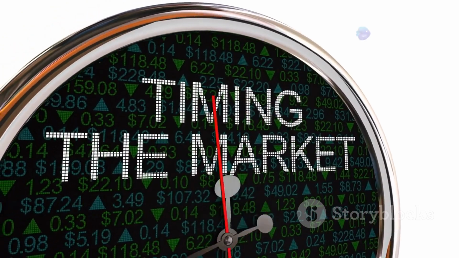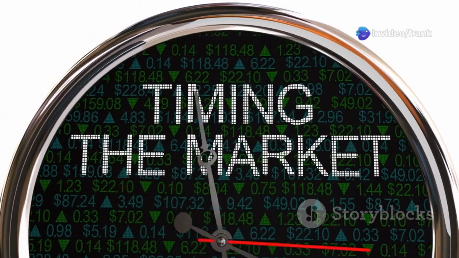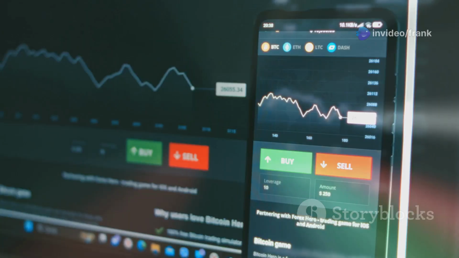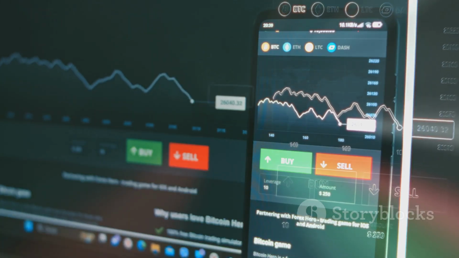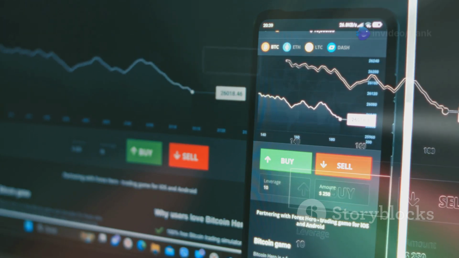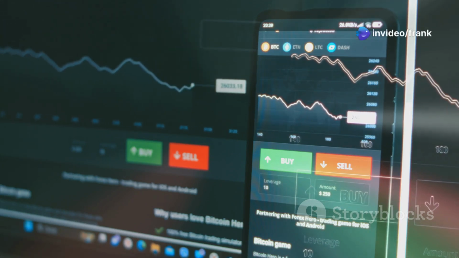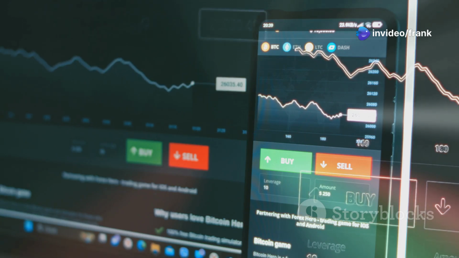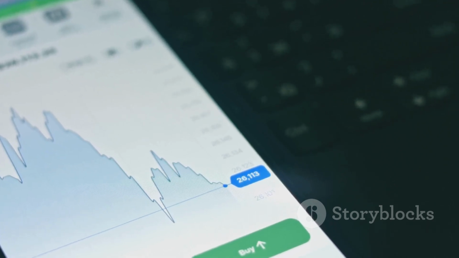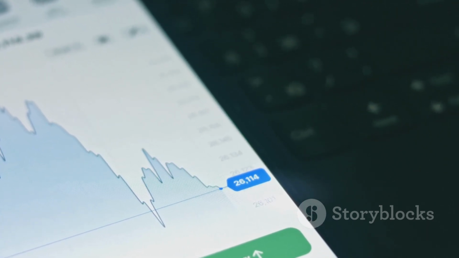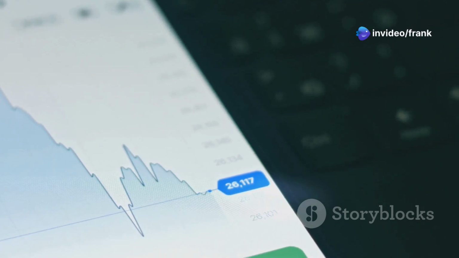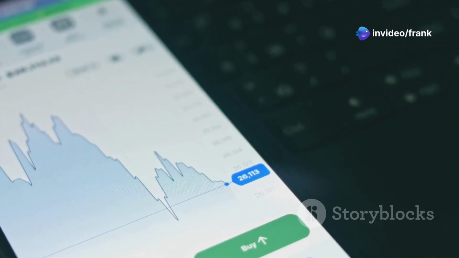This time frame gives you the flexibility to monitor the market and decide the best moment to exercise your option, depending on how the stock price moves. If the price of Tesla stock falls to $200 before the expiration date, you can exercise your option. This means you can buy Tesla stock at the current market price of $200 and then sell it at the strike price of $250, making a profit. This profit is the difference between the strike price and the market price, minus the cost of the put option itself.